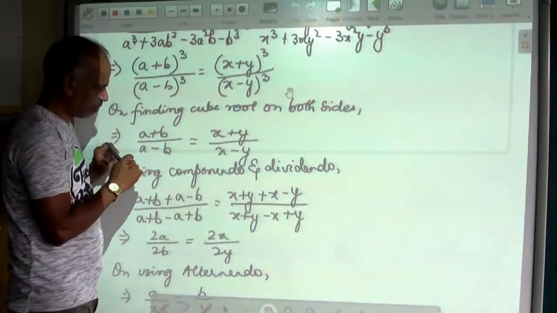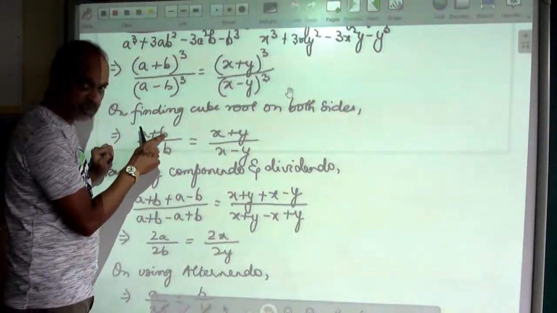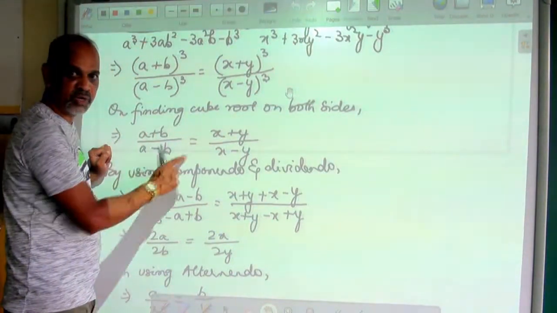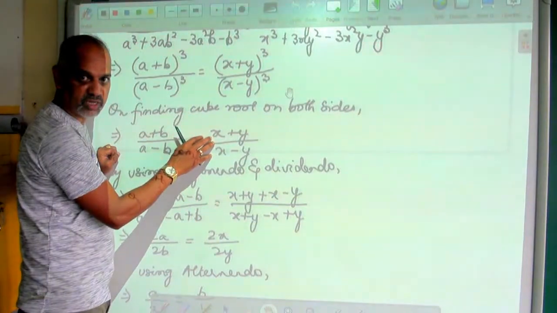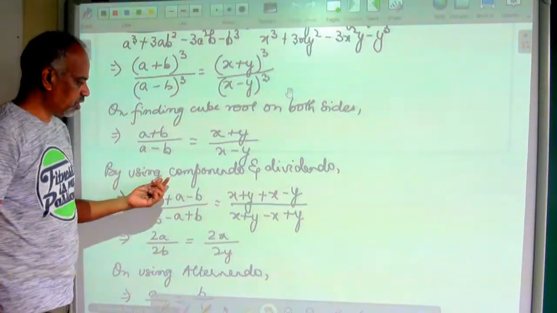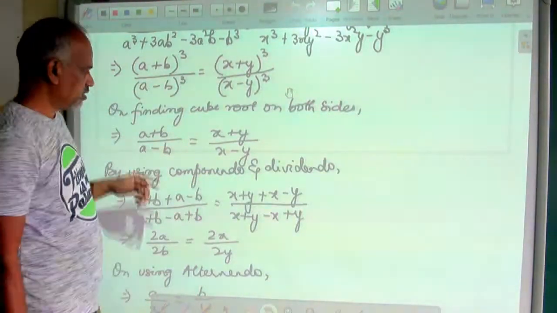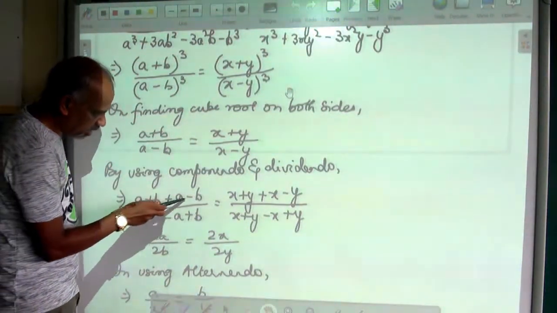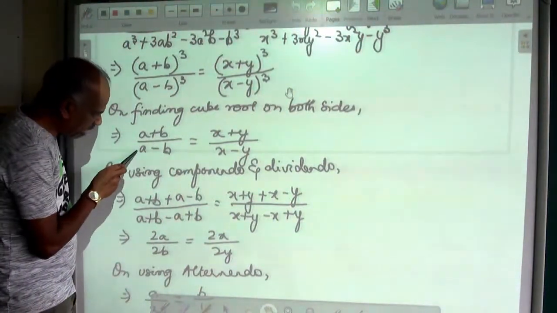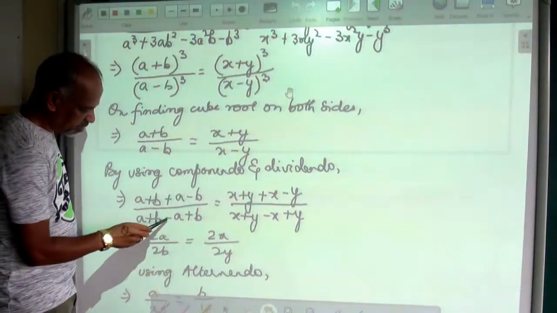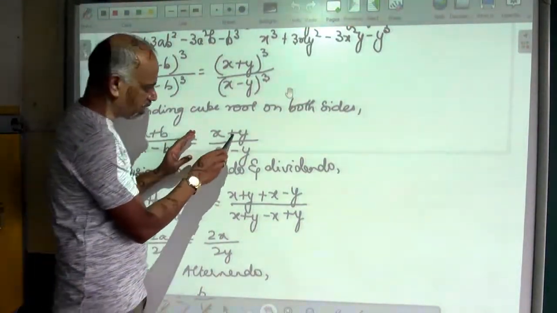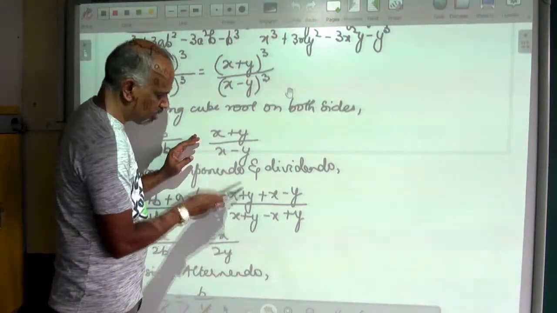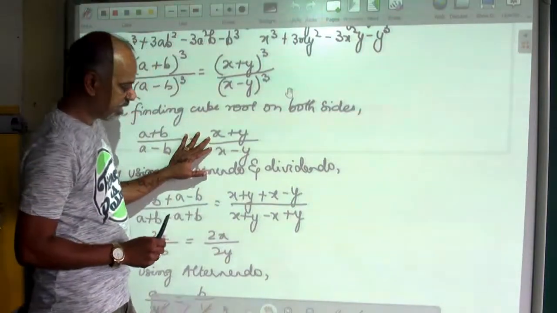Again, if you look at this carefully, first term is same here, second term is also same. They are separated by plus sign on top and minus sign below, which means this is in the componendo and dividendo form. Similarly, the right side is also in the form of componendo and dividendo. Therefore, we are going to use componendo dividendo again. So if you use componendo and dividendo, it becomes (a plus b plus a minus b) divided by (a plus b minus a plus b). Do the same thing on the other side, (x plus y plus x minus y) divided by (x plus y minus x plus y), and see what you can cancel.